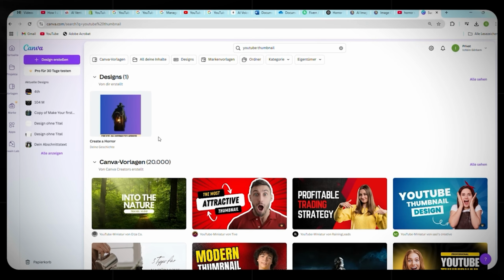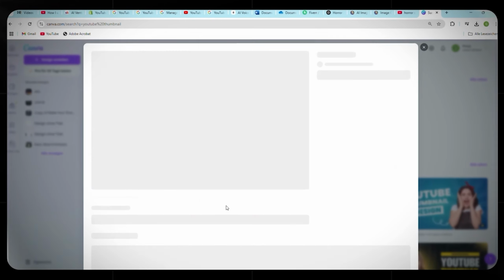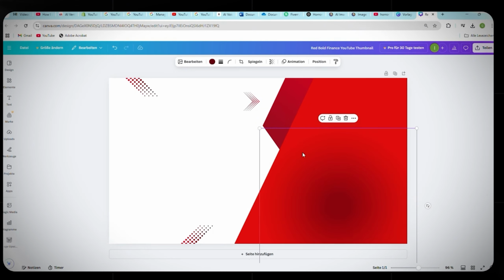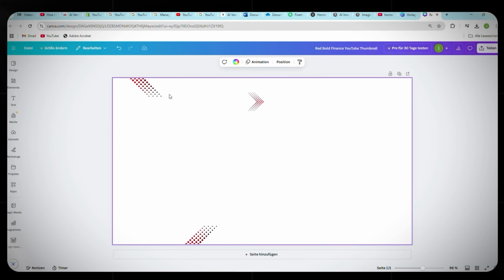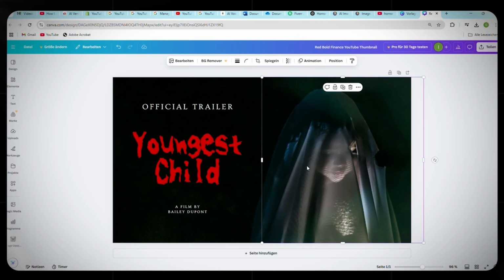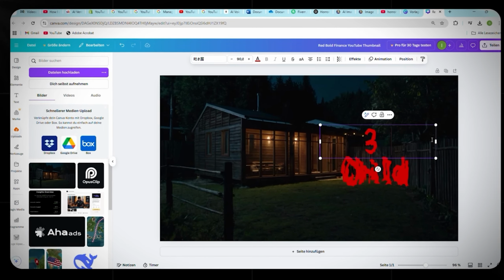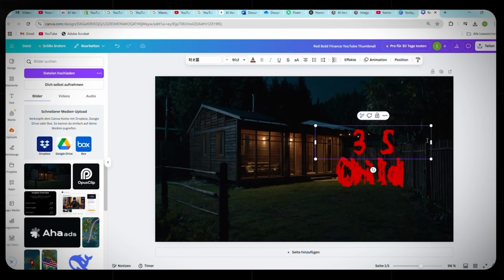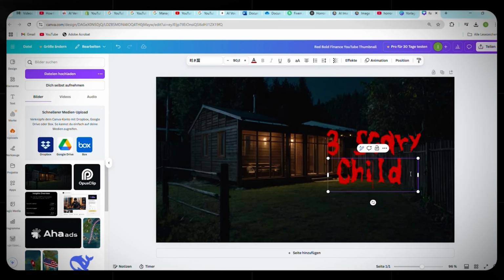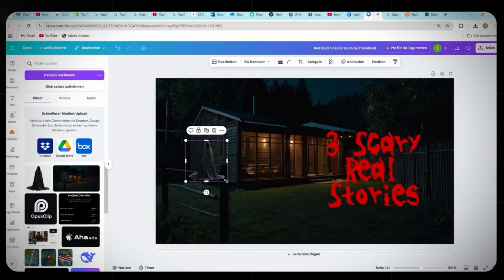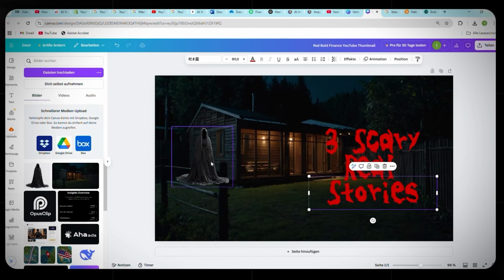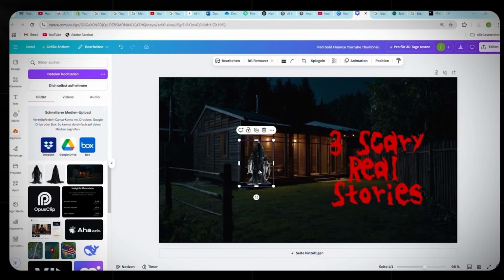Now, if you want to create a perfect thumbnail, I would go to Canva. Search for YouTube thumbnail and look for other horror YouTube thumbnails. Then remove everything you don't need and put in an image that you want from your video. The font from the text is already really good, so type something really engaging on the thumbnail. Something like the 3 scariest real horror stories. Then you can also include something like a scary ghost to make the thumbnail perfect. And that's it. You can upload your first video.